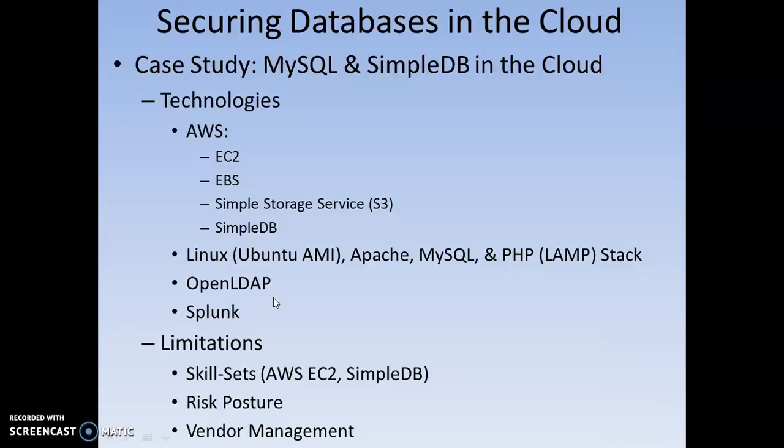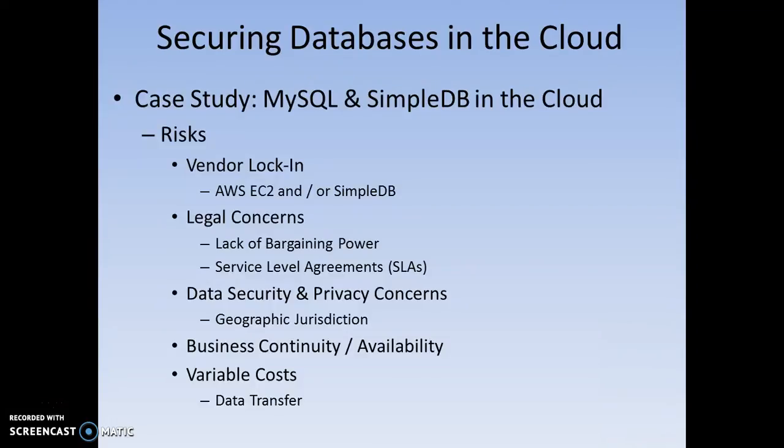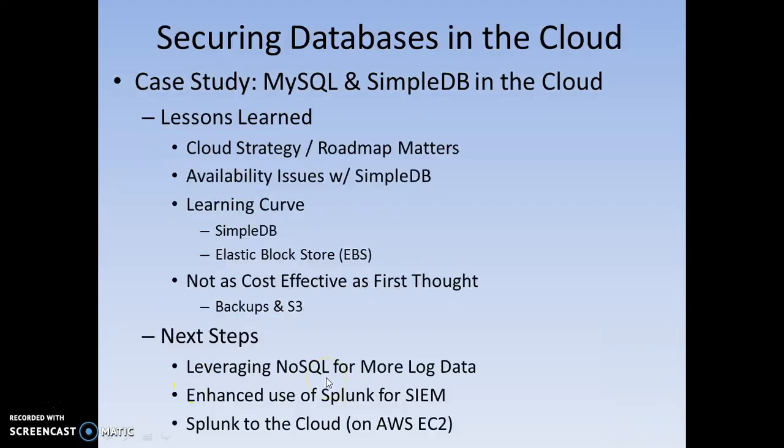Limitations: it's like the vendor management skill sets in EC2 and SimpleDB. Risk: the risk when we are retrieving or accessing the data, vendor lock-in, legal concerns with some specific requirements. That is like a service level agreement with the cloud provider and service provider. Data security and privacy concerns, business continuity or availability, variable cost. These are the things we covered right now.